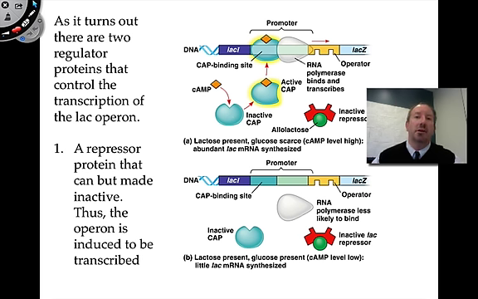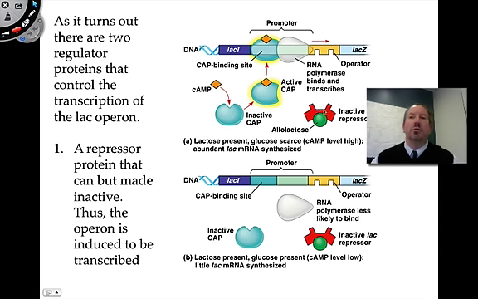That was that second half of the curve. But why, in the beginning of the growth curve when glucose was present, didn't we have any production of beta-galactosidase? What was the story there? As it turns out, we've now learned that there are two regulator proteins that can control transcription of the lactose operon, two of them. One of them I just mentioned a moment ago, which is the repressor protein. Remember how the repressor protein is always produced active, and then the inducer, allolactose, makes it inactive?